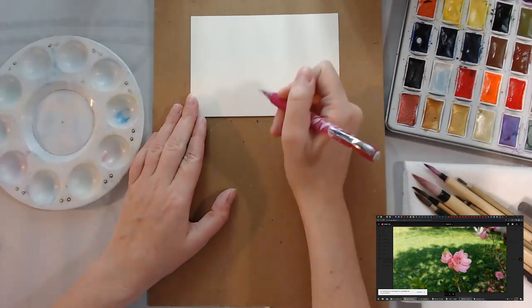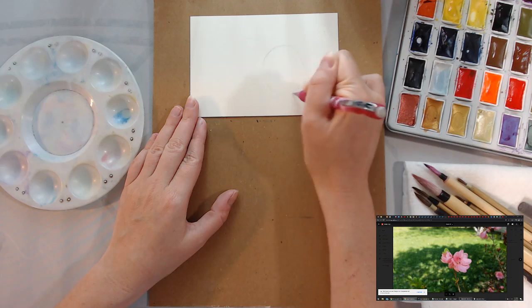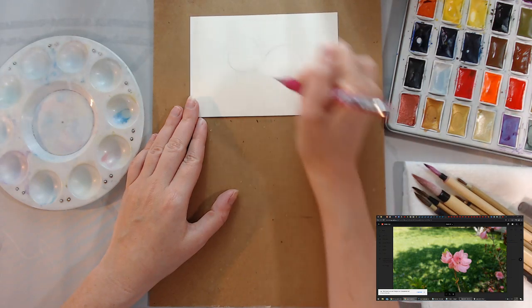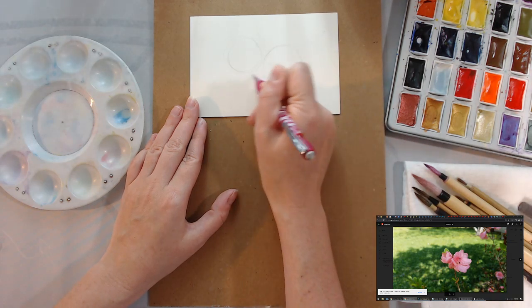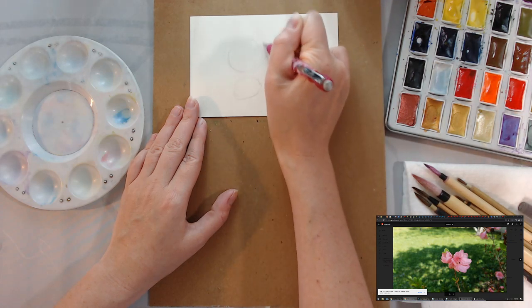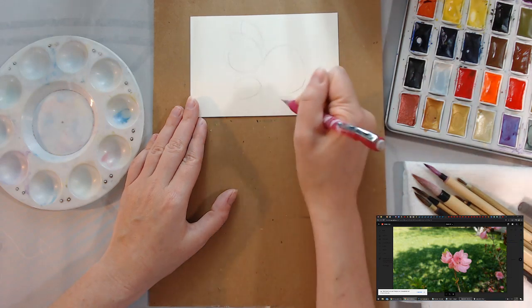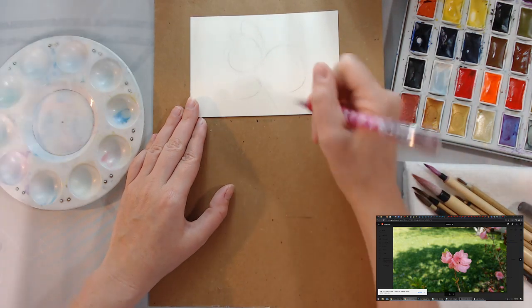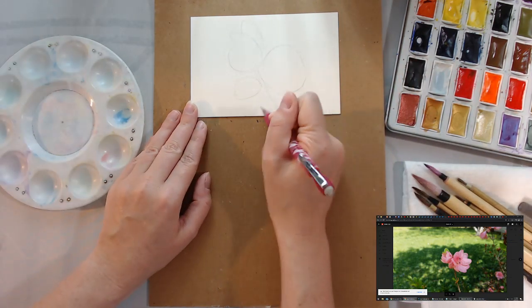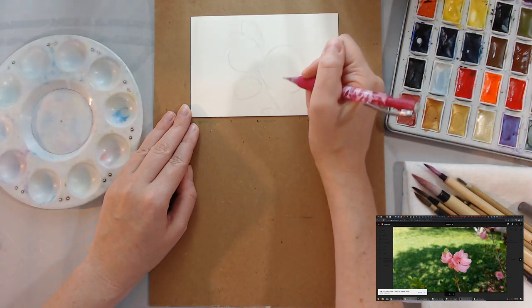Okay, so this is a fairly quick form of watercolor. What's going to take a long time is going to be your dry time. You're not necessarily spending a lot of time painting. And y'all are absolutely welcome to use my reference image here. I took this photo in my mom's flower bed when I was in Louisiana a couple weeks ago. So it is my photo. I own the rights to it. Y'all definitely have my permission to use it.